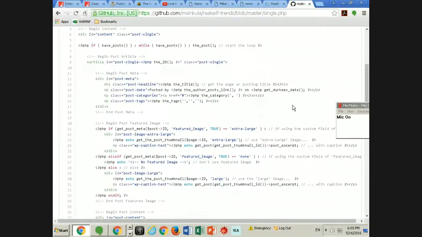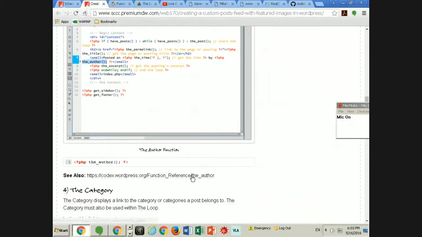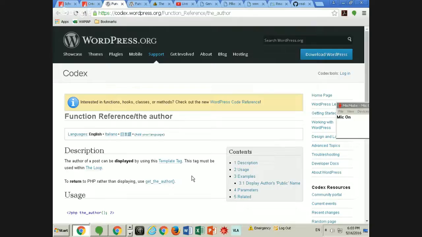Okay, so if you go to, let's say, the author function, one of the many, many, many things I like about WordPress is how their Codex, the Encyclopedia of WordPress, is organized.